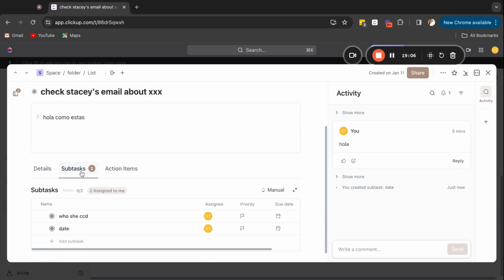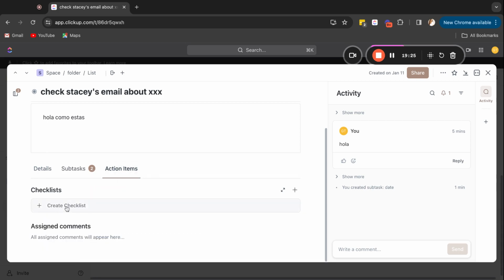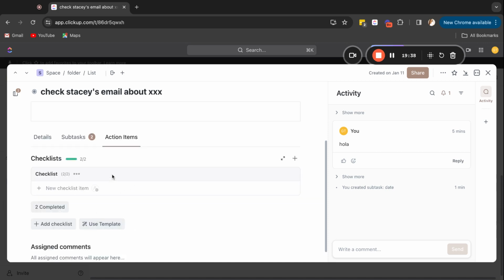We can create either a subtask or a checklist. The difference between these two is that a subtask is not just a quick thing that you have to do and check off 1, 2, 3, 4, but more like there are steps. It's a longer task. But a checklist is easier because you can just create a quick little checklist. You create a checklist here, and so now you can check it off, and it's a little bit less specific or in-depth like a subtask.